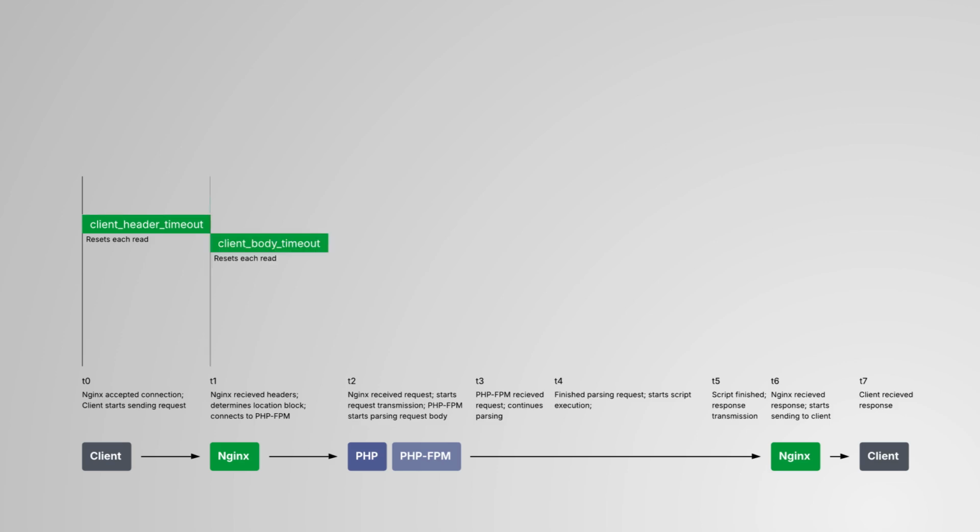After Nginx receives and parses the request line and the headers, the client body timeout begins and limits the intervals between reads of the request body from the client. The purpose of these two request timeouts is to stop partial requests filling up the available connections. A slow loris attack is an attempt to do that en masse, and a clever attacker could easily determine our timeouts and then drip feed the server with a response repeatedly.